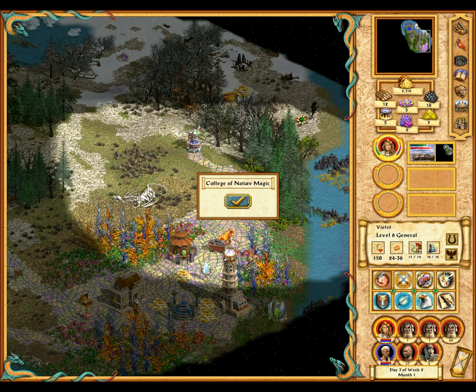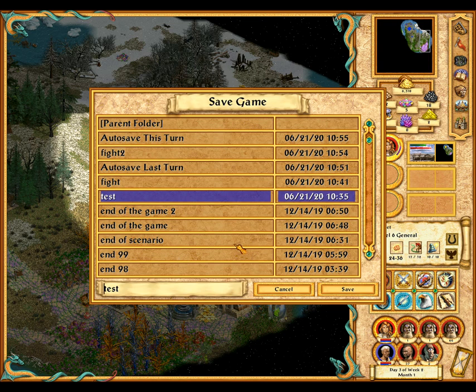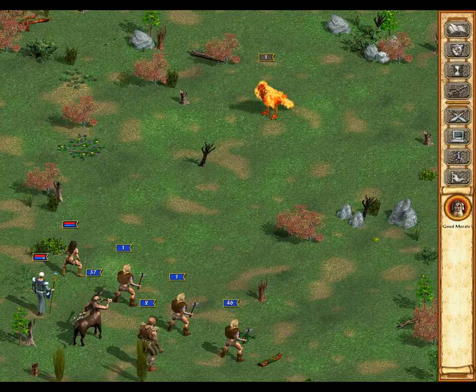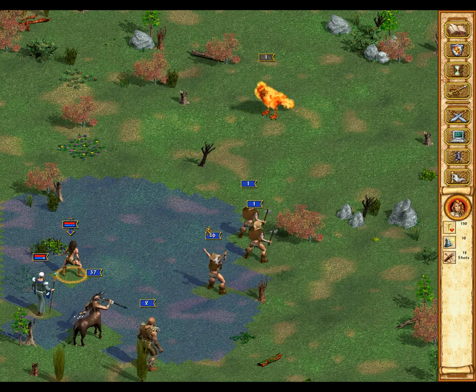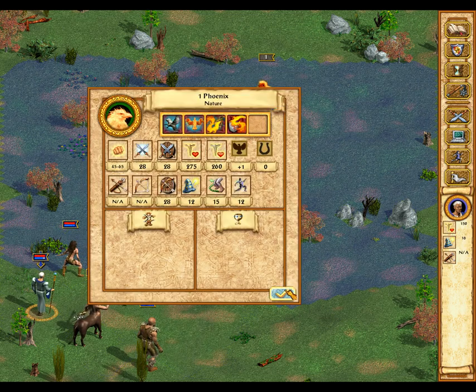What does it say here? College of Nature Magic. Okay. So, let's test it out. I don't know. Sure, let's test it out. Like this. How many? One. One is not too bad, right? 15 damage and they have 260.